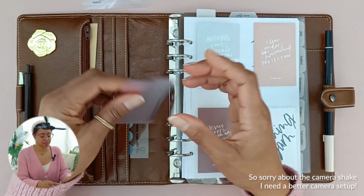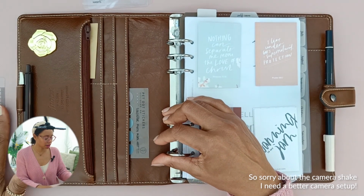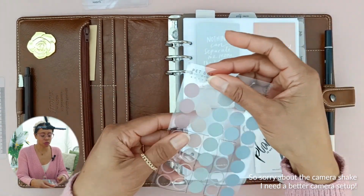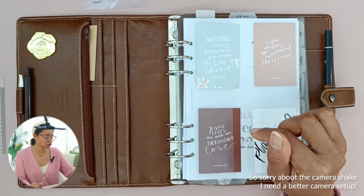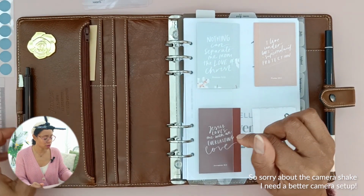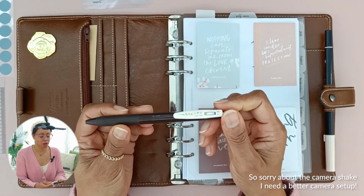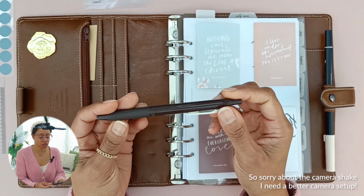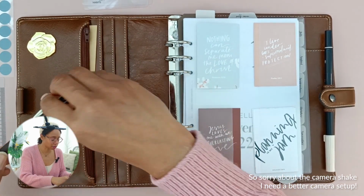Next up, I've got a little plastic ruler that I use for my trackers or drawing any little lines on my daily inserts. I've got some circle dots that I use on my calendar inserts, so I'll show you what I do with those in just a moment. I've got a Sarasa clip pen, part of their vintage colours collection. I can't remember the exact name of this, but it's essentially brown.